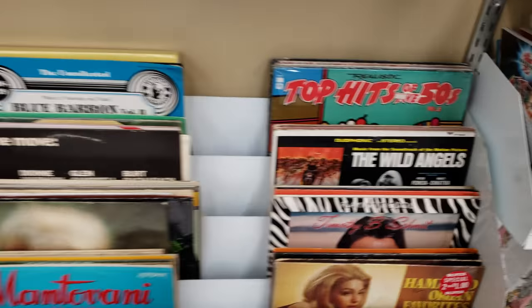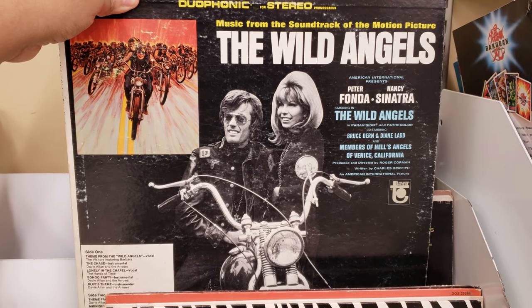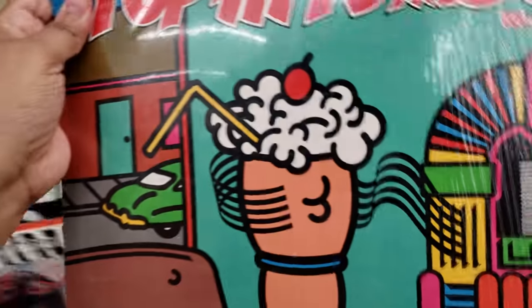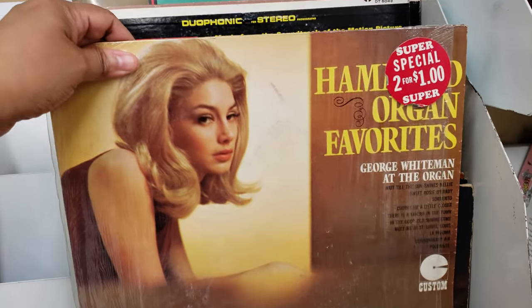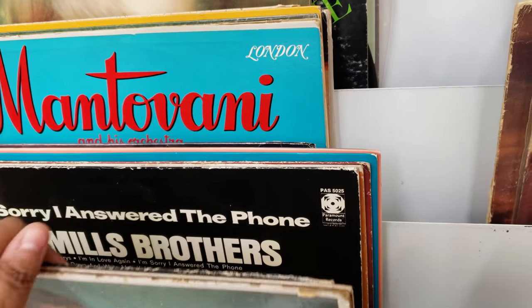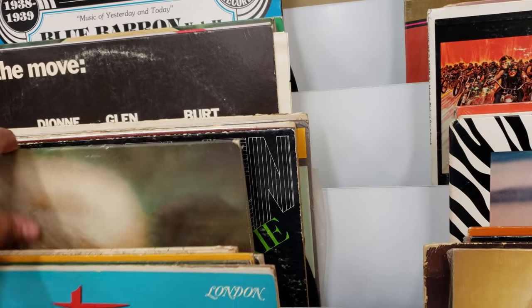CDs. I think the records are going to be over here. Let's see what's in the records section. I don't know who that is. The Wild Angels — Peter Fonda, Nancy Sinatra. Top hits of the 50s. Because you know what? My son's really into 50s music and stuff like that. I kind of want to blame this game he plays — he plays Fallout. And you hear a lot of those type of music, which is not bad. I don't mind. Honky Tonk. I used to have a Michael Jackson record player. We still got that — yeah, I have it in the closet. It needs a needle though if I want to get it to go.